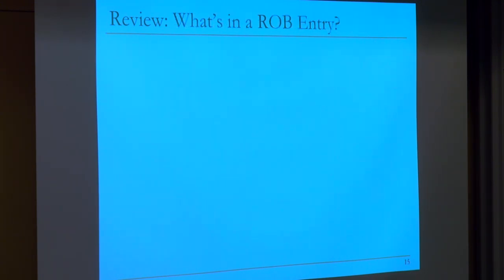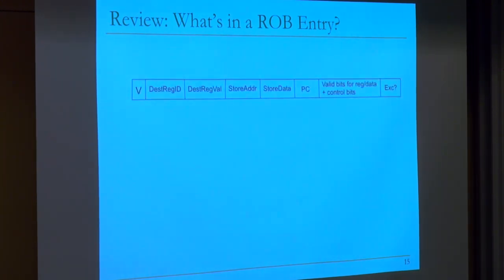OK, it's simple. And I've shown you this picture, what's in a reorder buffer entry, and you can think about what is required to keep in that reorder buffer entry to ensure these sequential updates. And remember that we need to keep the program counter in case we want to recover from exceptions. And in fact, in your pipeline also, you will need to propagate the program counter with an instruction, right? Even though you may not need it. But at some point, you may get an exceptional condition, which means that you will need the program counter to somehow restore the state. OK.